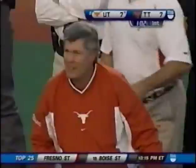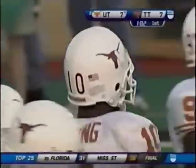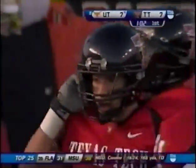Rangel again on the stop. When we start calling Josh Rangel's name every play, Texas Tech better think about it. They're not getting any help. Yeah, too many tackles from the strong safety position. Always a hitting position, but they don't want him that far down in the secondary. That's Lyle Setensich right there behind the pole. He's the D coordinator trying to figure out how to stop this Texas running attack.